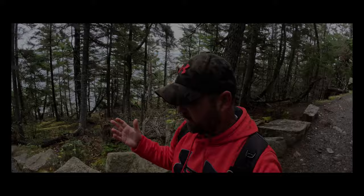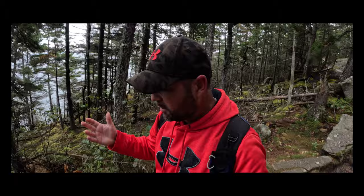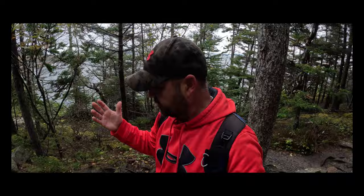What I'm going to try to do at a certain point here is get down as close to the water as I can if there's a safe place. We're also going to be coming up to a location on the trail known as Thunder Hole. That's a real tourist attraction, and that should be pretty awesome too. So this is the trail in Acadia National Park that is, like I said, probably the most popular trail, and the one trail, if you're going to hit it with your family, very doable. This is the big one, so everything's going great so far.